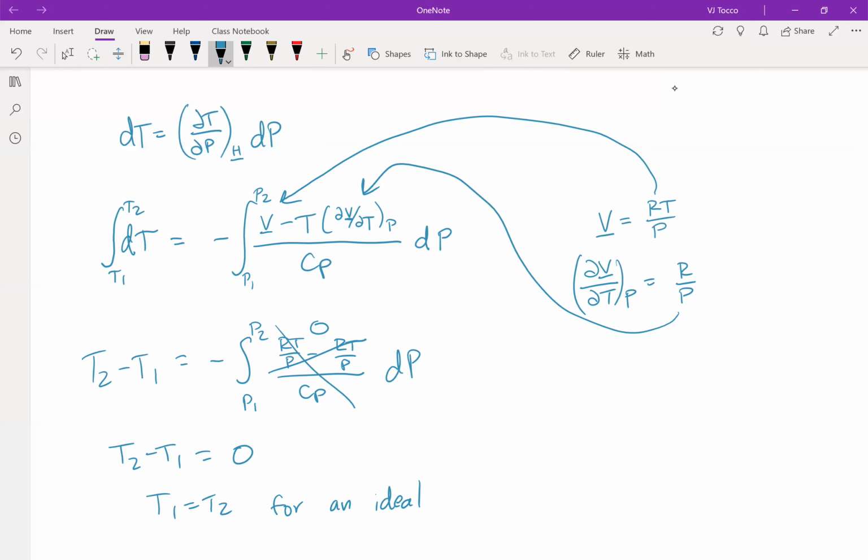Remember the Unisim simulation where I said ideal gas, what's the change in temperature going to be? For an ideal gas, enthalpy is only a function of temperature, and that's why we had no change in the temperature. So again, the idea here is we use an equation of state in an equation that we derive to find what the change in temperature is. This is just a quick introduction. If you didn't understand quite all of this, don't worry. We're going to get into this more next week. Sorry for the long video. I'm going to wrap up and conclude here.